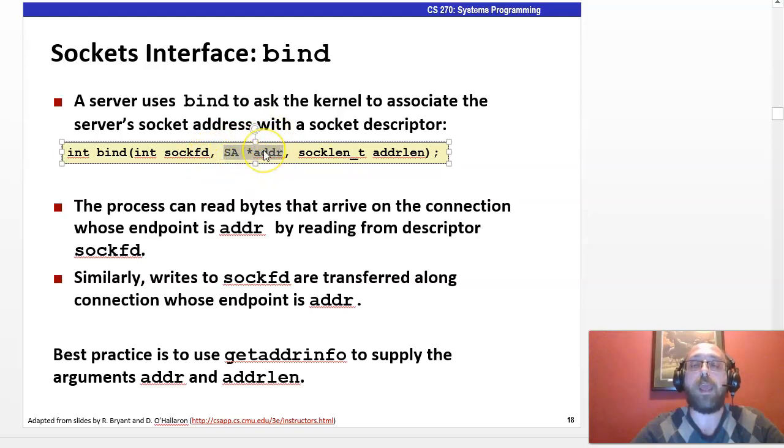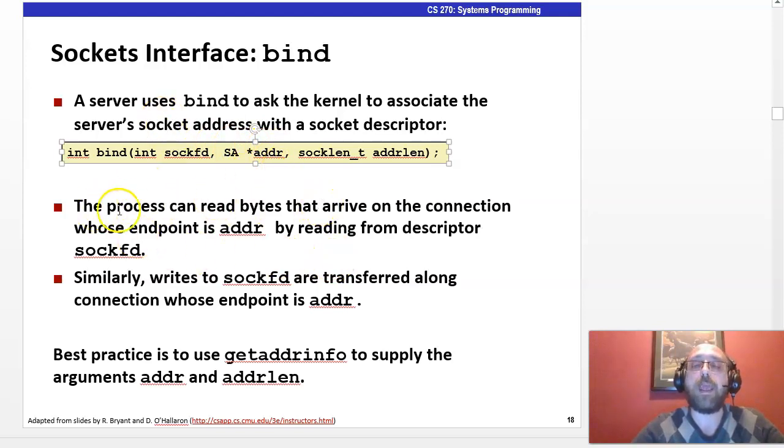So that will be a struct sockaddr. And then we also have to pass in the length of that struct sockaddr. So we can use this to set up a connection on a particular IP address and port. Those are both going to be fields in our struct sockaddr.